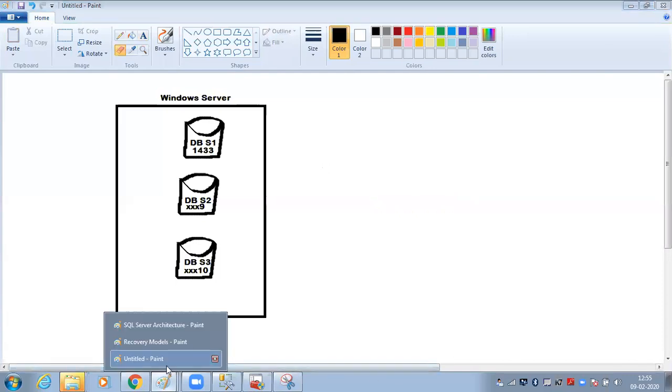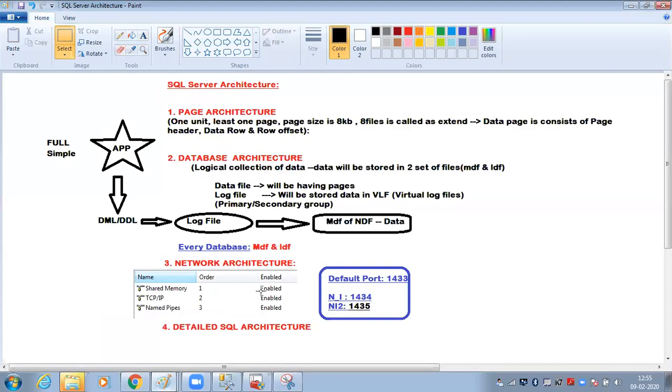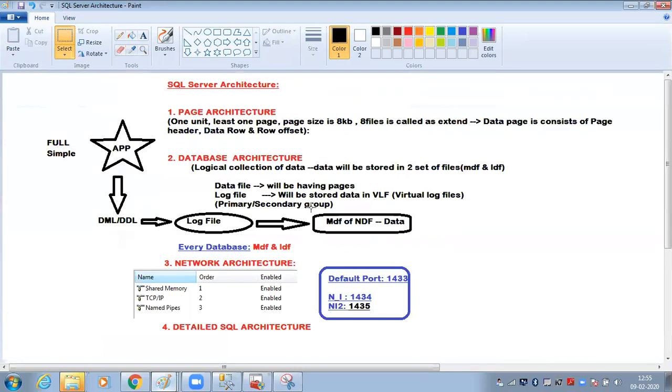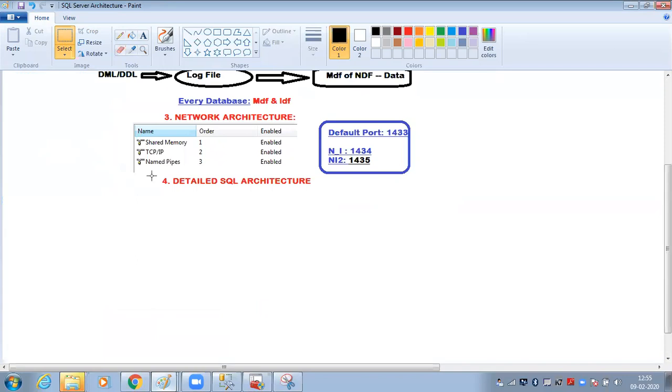Now, again, I require one more hour for this kind of detailed SQL Server architecture. If you want, I'll finish it a little shorter. We are already almost close to 4 hours. I think we started at 9 o'clock. Okay, again, I'll finish quickly, maybe in 20-30 minutes.